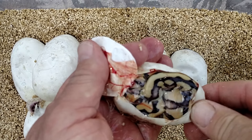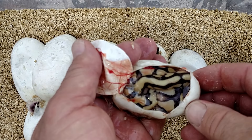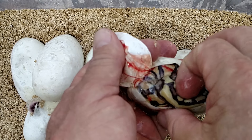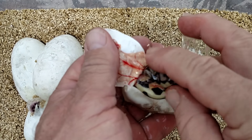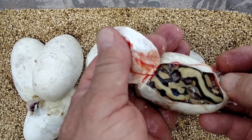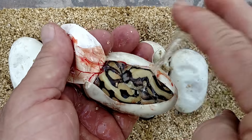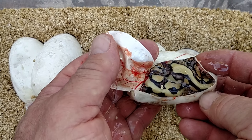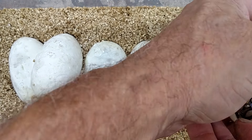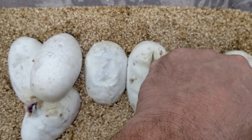Right off the bat, probably the best thing I could get out of here — I think that is a pastel at the least desert, but it looks like a pastel tiger. Let's pop his head out. Yeah, very nice looking snake. They're not moving, you see blood — not moving — all part of the process people. That is what I'm thinking is a pastel tiger. All right, well we started off good.